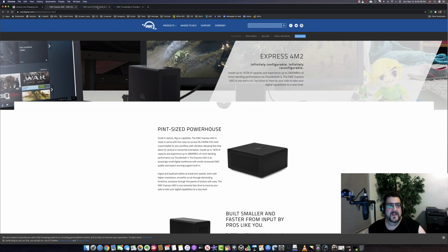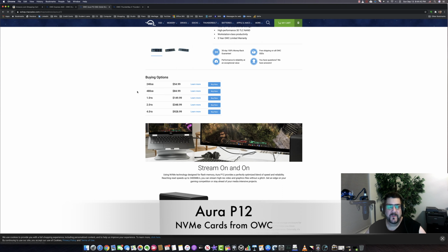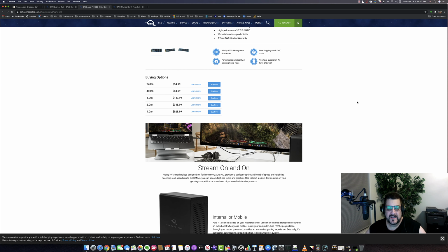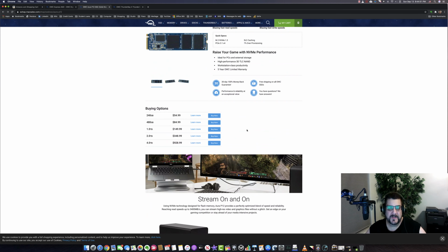What you want to put into this are Aura P12. So if you look here, I got the 480 gigabyte. You can see the price there is very reasonable, $84.99. So you get four of those, you end up with a 2 terabyte drive. Maybe you want something larger, you can step up a little bit to the 1 terabyte. You can go as high as 4 terabytes. You can actually have a 16 terabyte scratch drive. Most people don't need anything that large.